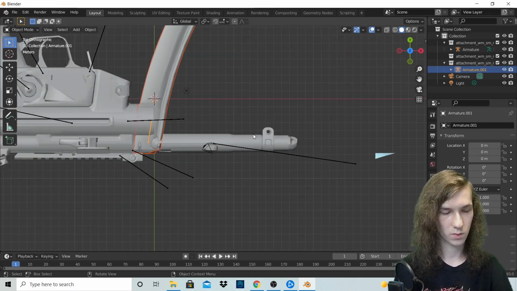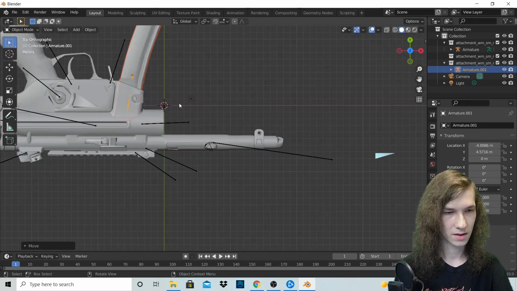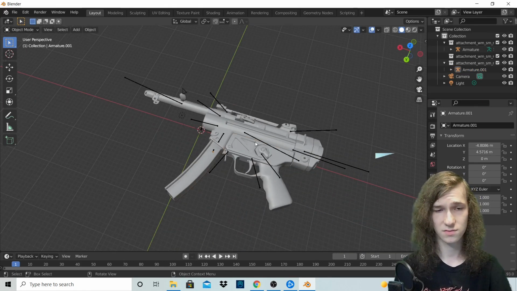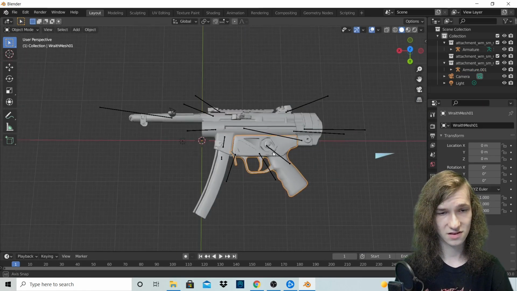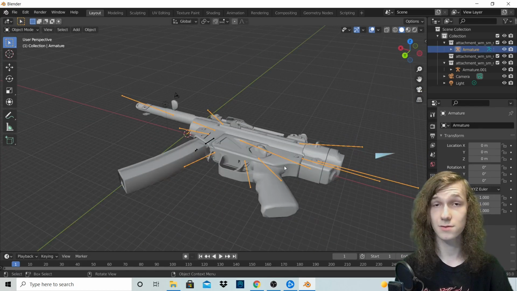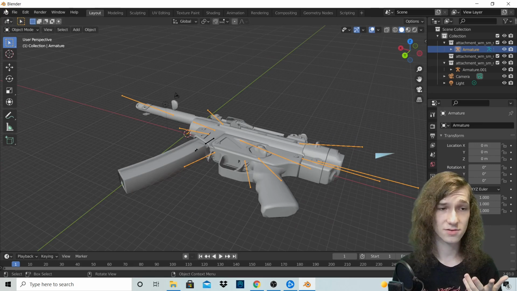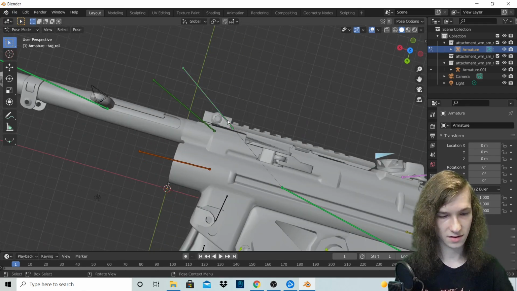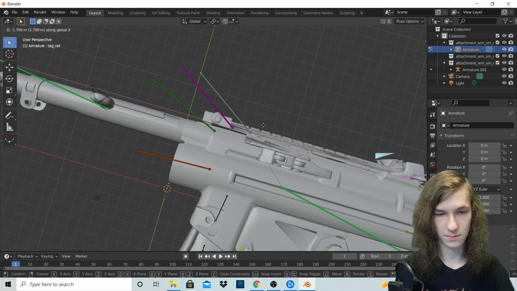So that's probably just a weird looking barrel that I found. But you can just line that up. It'll all be the right scale. You just have to line up certain things. And you can see right here that with the gun, if I click on all these weird lines, that's actually the skeleton of the gun. And if you go to pose mode, the gun is actually rigged the same way it is in game. So you could do a weapon animation.